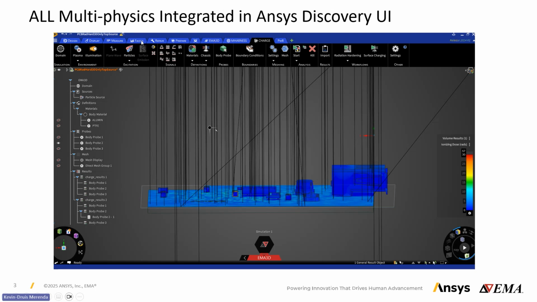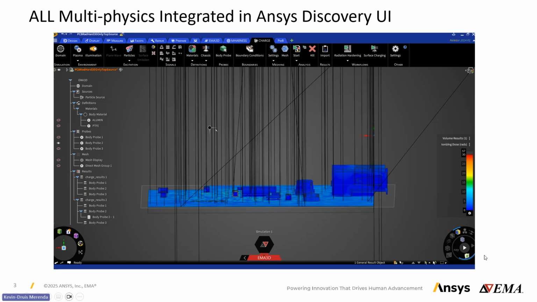So to do that, we would go, for example, to the charge tab, go to the excitation section, select the circuit boundary condition, which is available this summer. And then on the left, we're going to have the simulation tree. So the EMA 3D simulation tree, and right above it, we have the structure tree for our geometry, which is your CAD geometry. As of recently, you can actually pop the tree out and visualize them side by side.